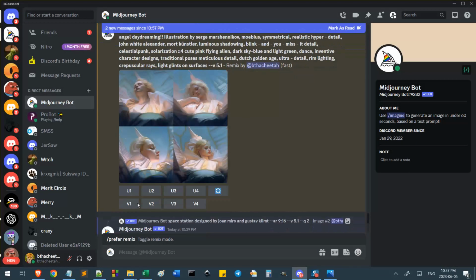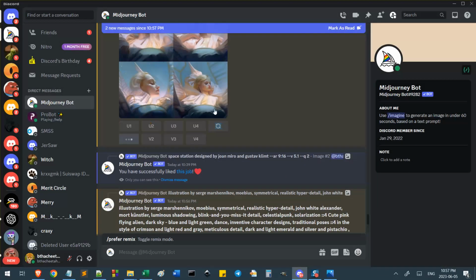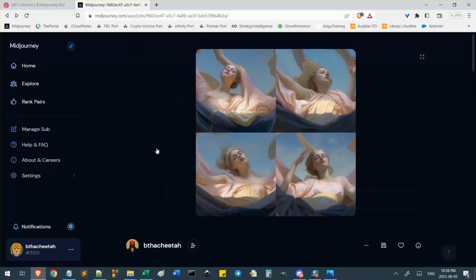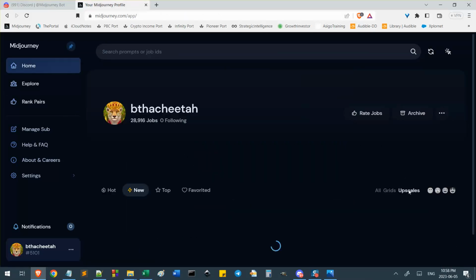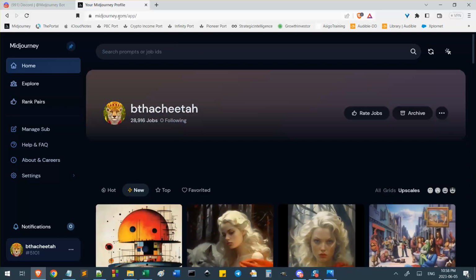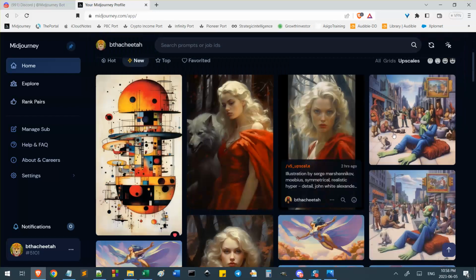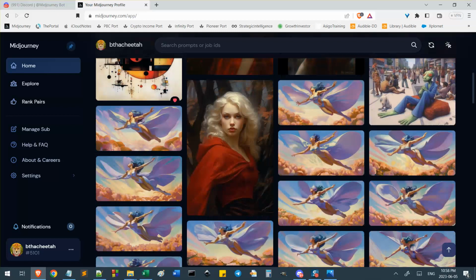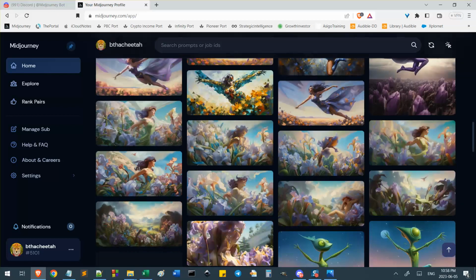Okay, so if you get one here that you like and you're like, that's a finished one, or it's very close to it, right? Then just hit upscale on that, because then in your user thing, right? Like looking at what you have there, you can filter between grids and upscales. This is like the Midjourney app in your browser on your account when you're logged in. See, then you can see upscales. So my latest upscales here. And if you want to see grids, yeah, there.